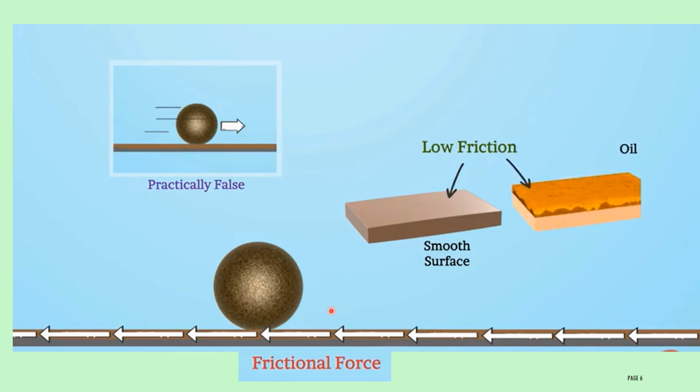When the ball is moving in this direction, the frictional force acts on the body in the opposite direction. Frictional force is the opposing force; it opposes the motion of the ball. Therefore, due to the frictional force, the ball will stop after some time. If the surface is smooth or oily, the frictional force is less, because on a smooth or oily surface the body can move smoothly. Even though friction is there, the body will move smoothly, but the frictional force is very small if the surface is smooth or oily.